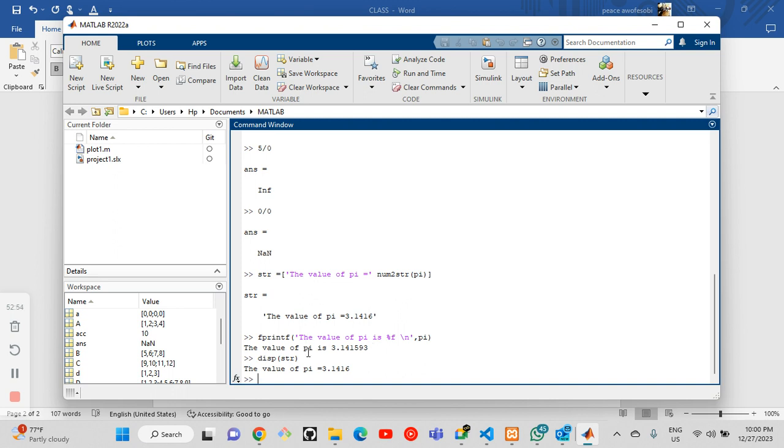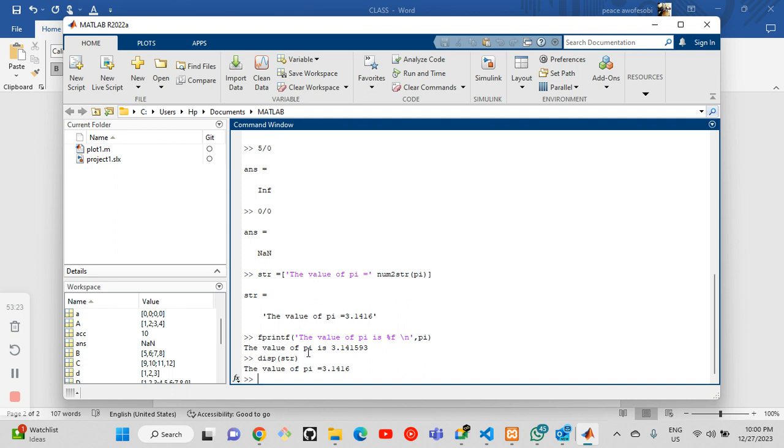This percent f is called a conversion character. When you see something like percent f, I'm telling Matlab that it should print out whatever result I'm having in floating point format. There are integers and there is floating point. Floating point means decimal values, while integers means whole numbers. Do you understand it? Yes, sir.